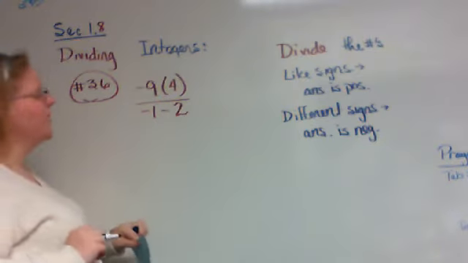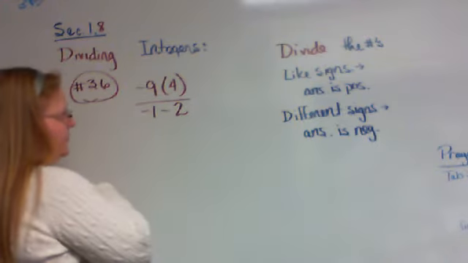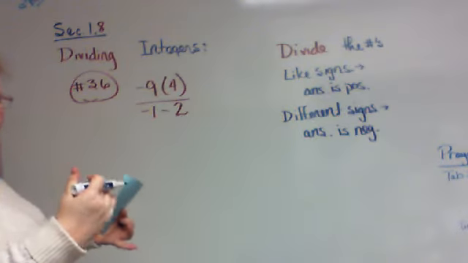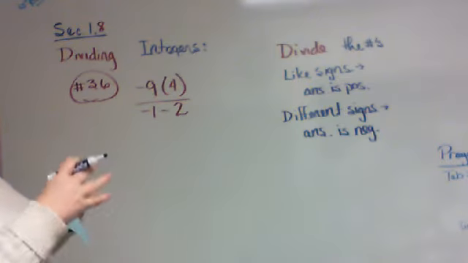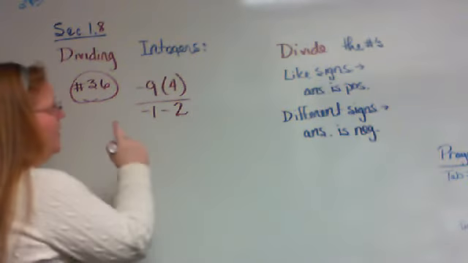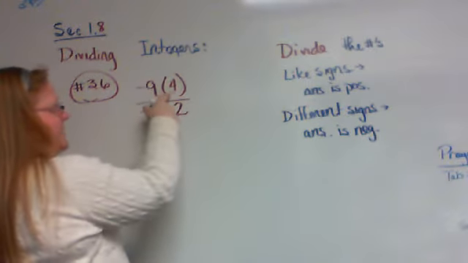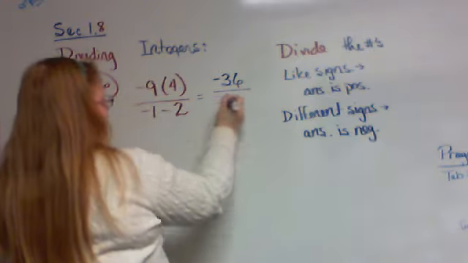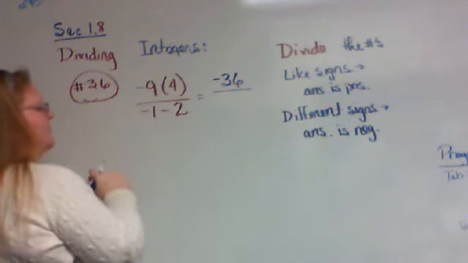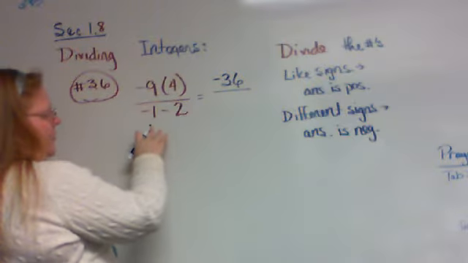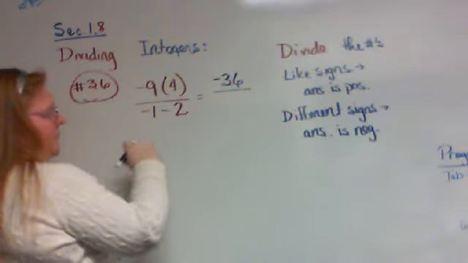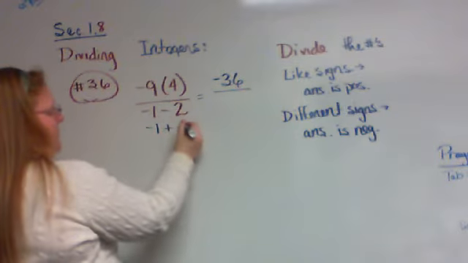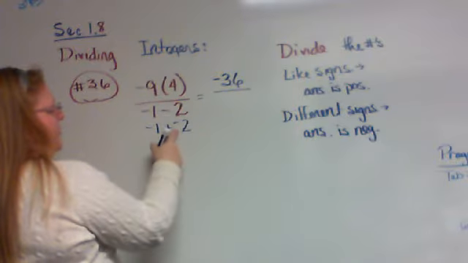Okay, and we're back. So what I would do first, because of this fraction bar, that tells you you have to do all the stuff on top and then do all the stuff on the bottom, and then you can divide your two numbers at the end. So on top, it's a multiplication problem. Negative 9 times 4 is a negative 36, so that's my top number.